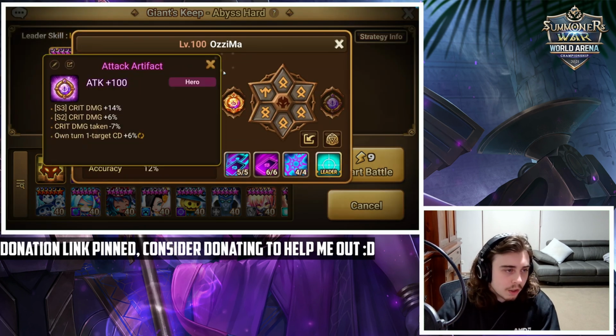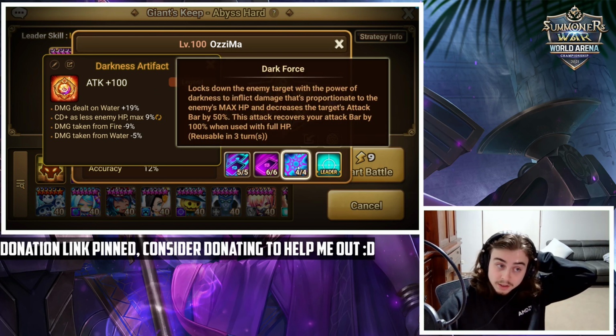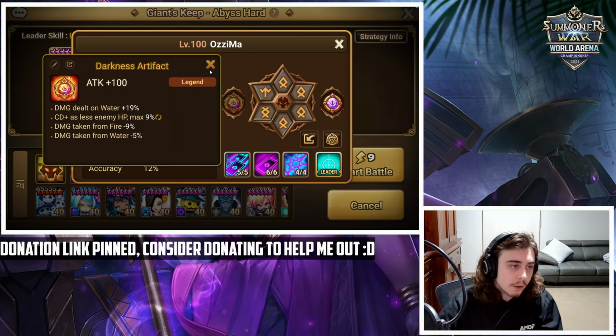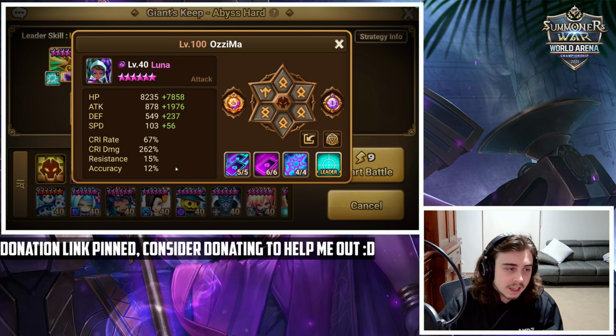And skill 3 crit damage in the artifacts. I've got damage dealt on water, so this is always hitting the boss and the mid-boss. In that case, that's always going to be water. So damage dealt on water is very helpful. 19%, that's a lot of extra damage. So if you feel like you're struggling to get the kills, damage dealt on water is probably the key. You don't need accuracy, you just need damage here.